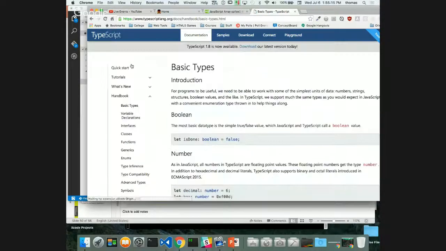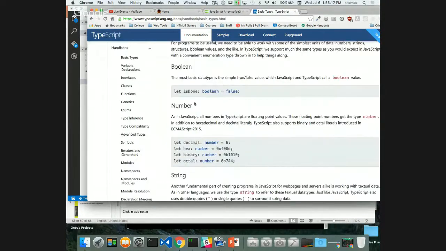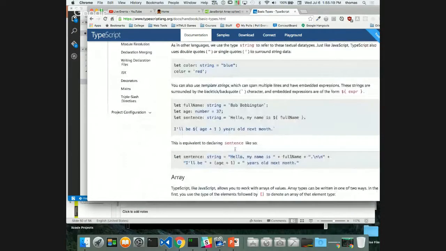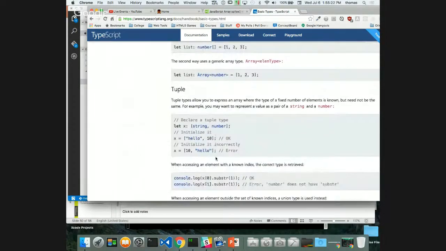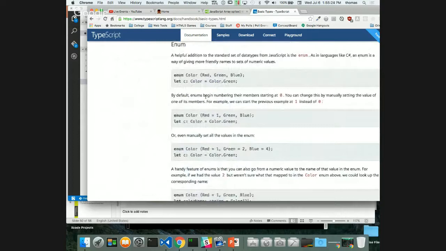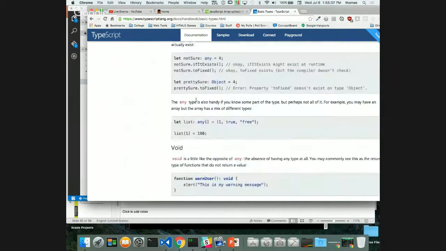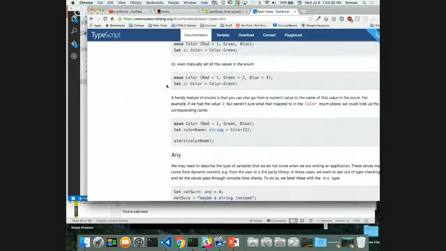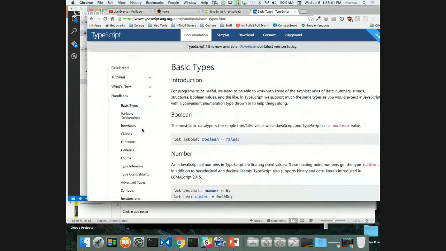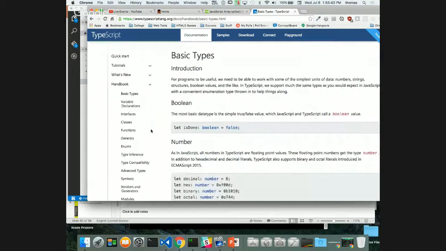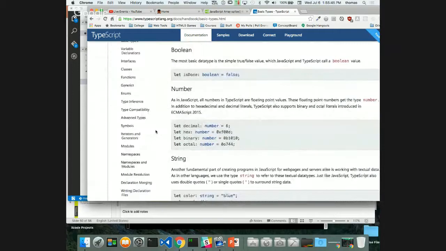So if I go to basic types, notice that they use the let keyword. Don't let that bother you for now. No pun intended there. There's also the array and so on, and enum. They have enums. But when I do an enum in TypeScript, it converts to something else. It converts to that other notation we saw earlier, using JavaScript objects as an array. That's all we're doing. That's what enums become later on. Here's my any type, my void type, and so on. But I just want to show you this for a second: type interface. I wonder where it is.